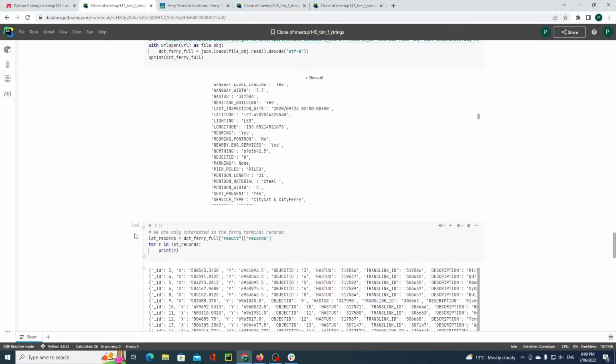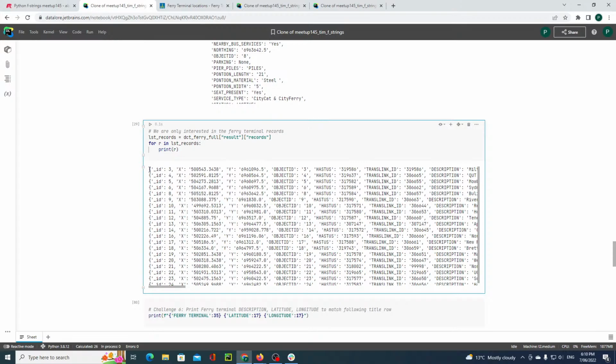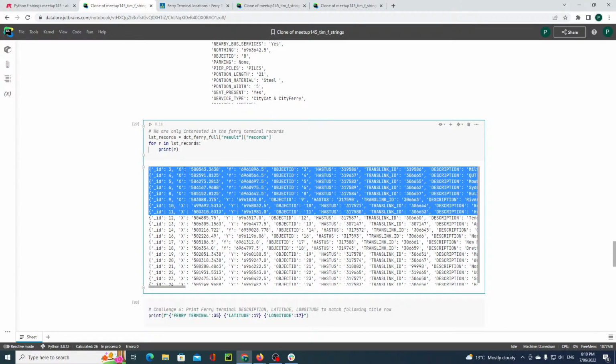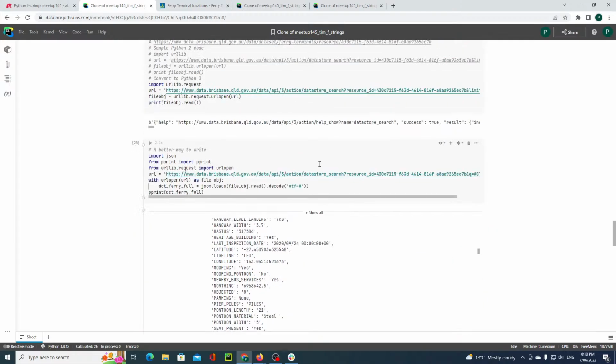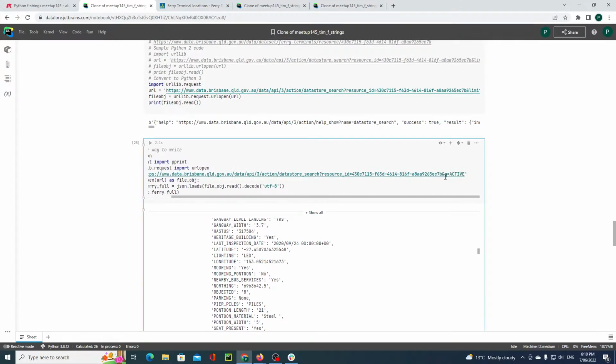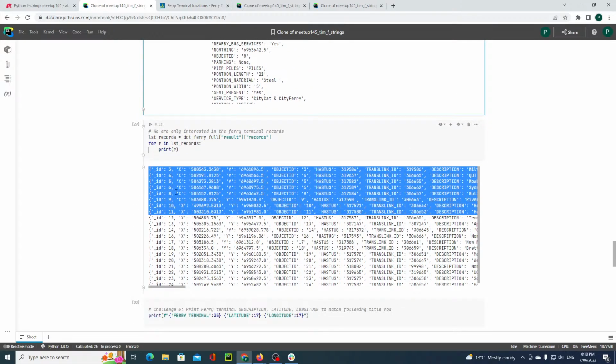And there it is. Each one is showing a dictionary on one line of the data that we've got. I also changed the URL so that we're no longer limited to 5, so I've got all the ferries here. Let's have a look at the URL that I used. I took out the limit of 5 and I put in a query to say I wanted it to be active, so I've just got the active terminals. You'll see there's a few missing in there. ID 7's missing, ID 15's missing, so those terminals are no longer active.